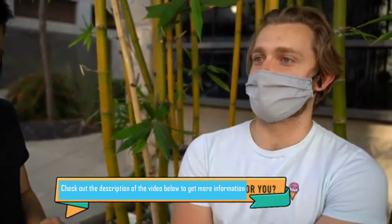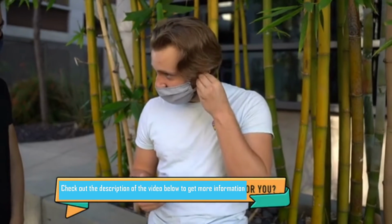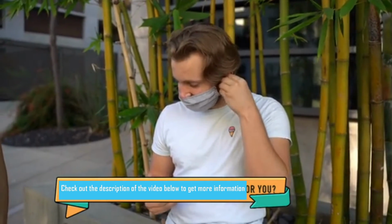These fit real nice in my ear. I like that. Super light too. They slide in and out real easy. And they fit nice too. It's like all that you're looking for, really, I feel like.